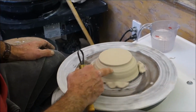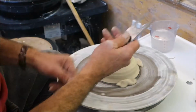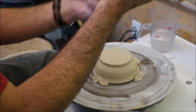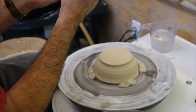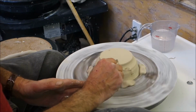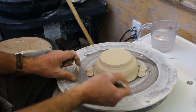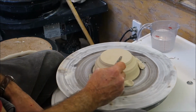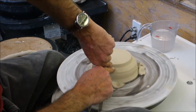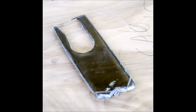So actually what I do to do the first cleanup of the trim is I just use a wire, and this is just like an old piece of cut-off wire, and I cut the shape out of plexiglass and wrap the wire around it. But you can make these out of anything. You can find old cheese cutters, anything with a wire. And so this offers no resistance at all, so you're not going to throw the piece off. You're not going to grab the piece and throw it off center. It instantly just kind of cleans up. And even if you just held a cut-off wire like this, you can do it without even having a special tool. But I think a wire is a good way to start.